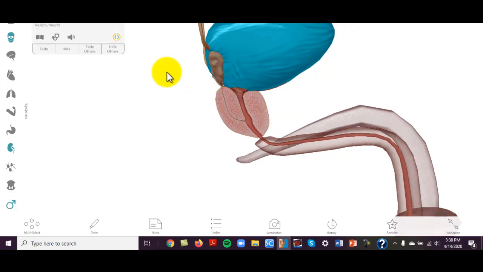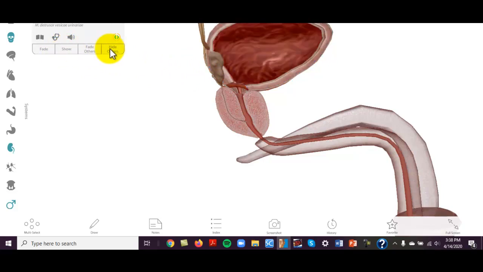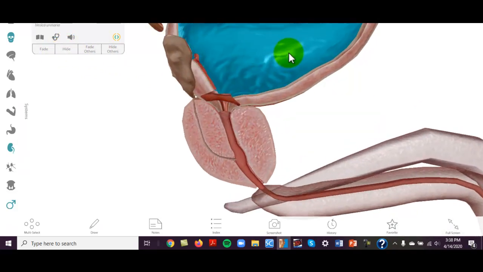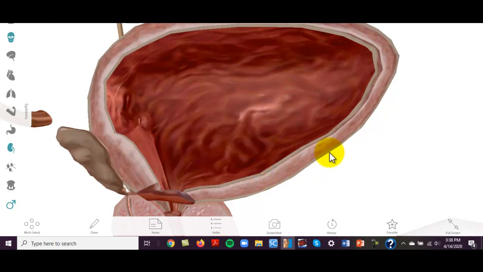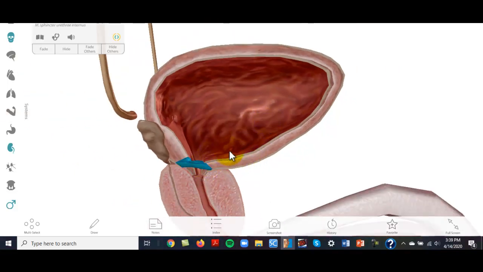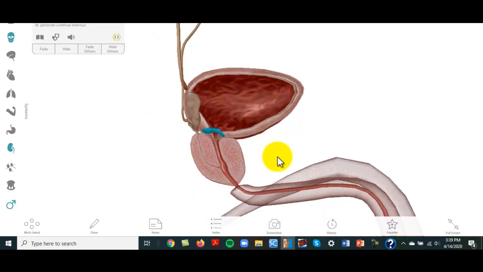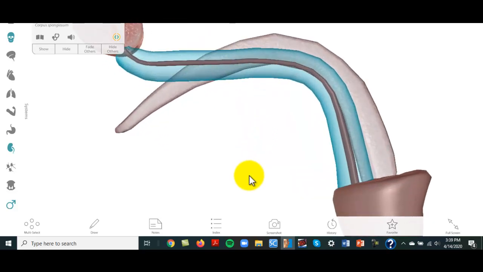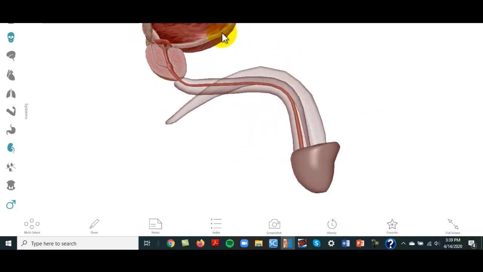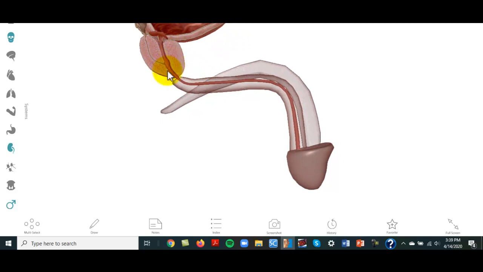So what I'm going to do, I'm going to take the outer layer of the bladder, and then this is the muscle layer I'm about to cut in half. So that big thick layer is called the detrusor muscle, and this inside lining of the bladder, the mucosal layer, remember it's a transitional epithelium. So there's the rugae, there is the internal urethral sphincter, and you can see on this diagram, if I click on the middle, maybe there, well, I'm going to back it up. You can tell, so urine would flow through here, and I say it's a bad design.